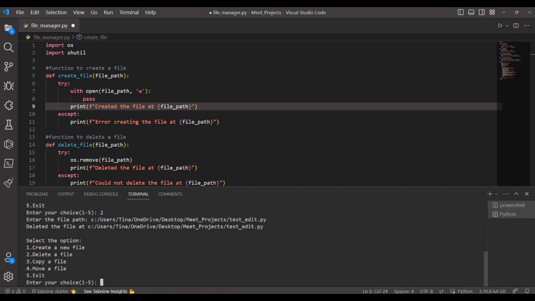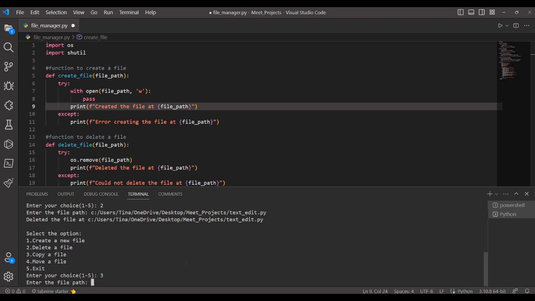Okay, now let's just copy some file from, let's say, desktop or somewhere else, so let's have a text document or a JPG file, and we'll just copy the path of that. Copy as path, and we select option 3 and paste it here.